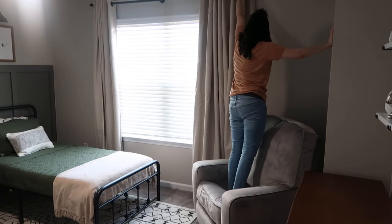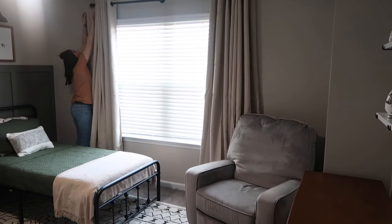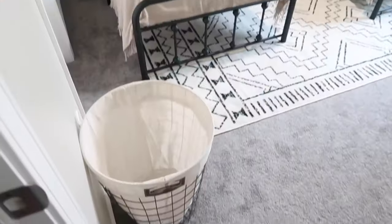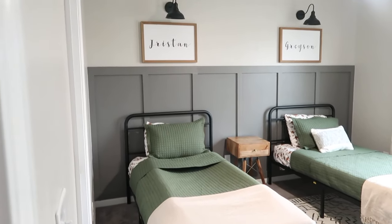The reason why I didn't put a pillow on Tristan's bed, the smaller pillow, is because I was waiting for one to come on Amazon. Target apparently does not sell it anymore, but I did find it on Amazon, but I had to wait for it. All right, guys, this is the finished look.